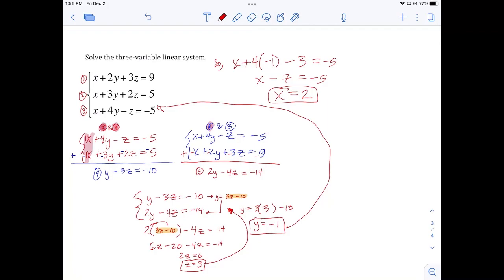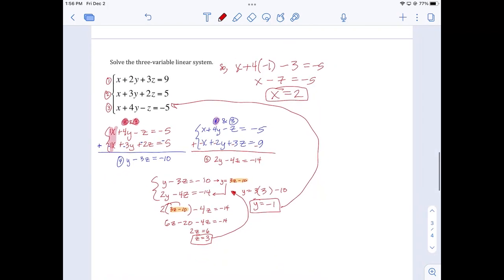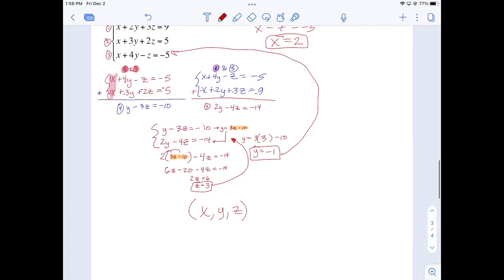So we found everything kind of in reverse order, right? But we got all 3. And now all we have to do is list it as an ordered pair. You're listing it as an ordered pair x, comma, y, comma, z. Well, it's an ordered triplet, I should say. So we're going to have 2, comma, negative 1, comma, 3. So the order is very important, like an ordered pair, ordered triplet. Make sure you're putting x, y, z, not like z, x, y, or something like that.